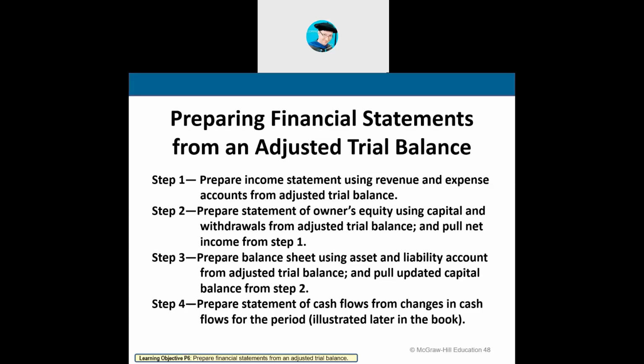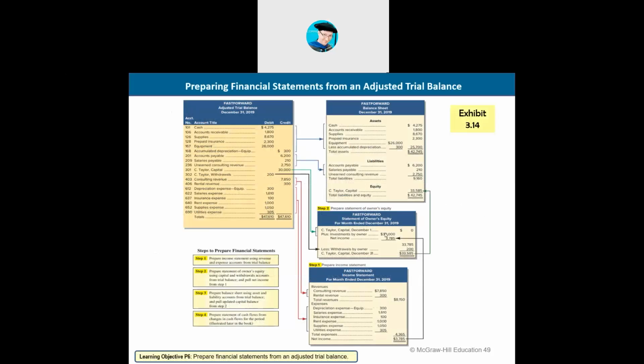As you recall, income statements show revenues and expenses for an accounting period. After we've made our adjusting entries through the adjusted trial balance, we can see the adjusted income statement. We will do the same process for statement of owner's equity, the balance sheet, and the statement of cash flows. Owner's equity shows you any type of paid in capital minus withdrawals plus your net income. With respect to the balance sheet, it shows assets, liabilities, and equity. And with respect to statement of cash flows, it shows changes in cash for the period. So this just kind of shows us a nice visual representation of how each financial statement is prepared after we've made our adjusting entries.